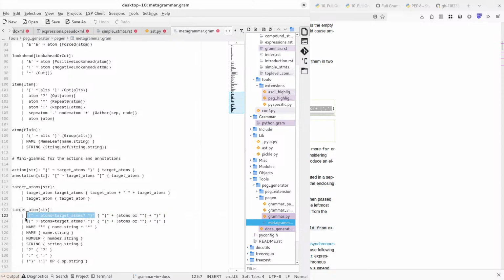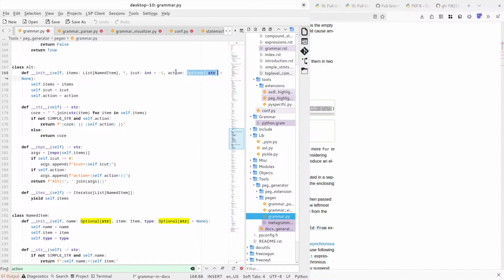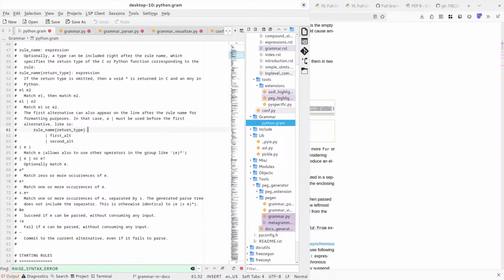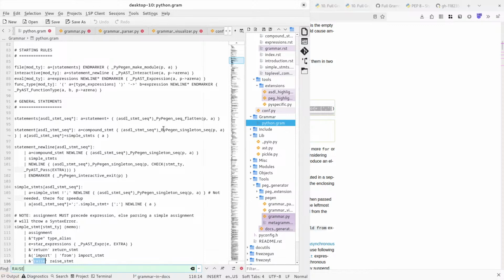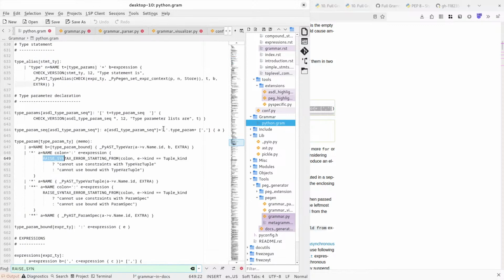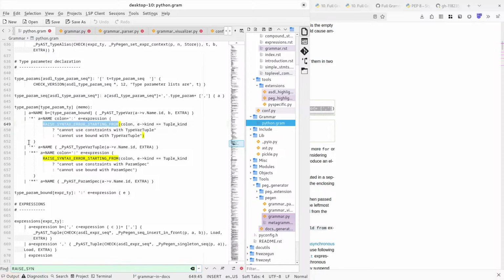So all this does is keep track of nestings: name, number, string, and operators that aren't parentheses. Okay. So we get the action as a string, and I guess we need to textually look into RAISE_SYNTAX_ERROR, which can be RAISE_SYNTAX_ERROR starting from, or just RAISE_SYNTAX_ERROR.